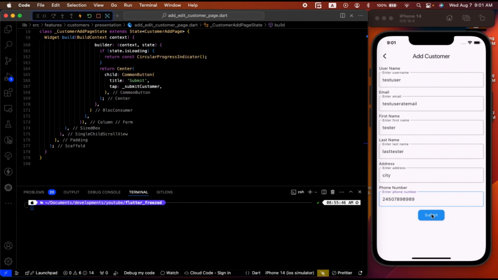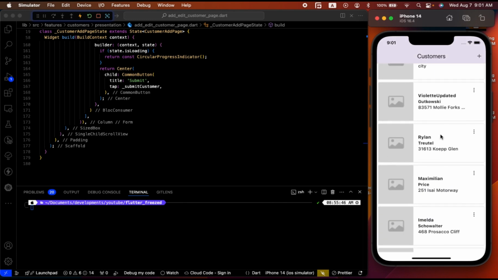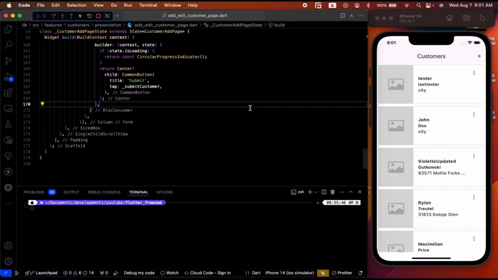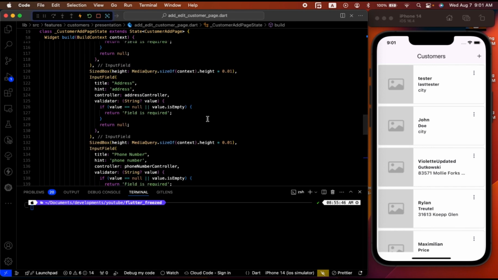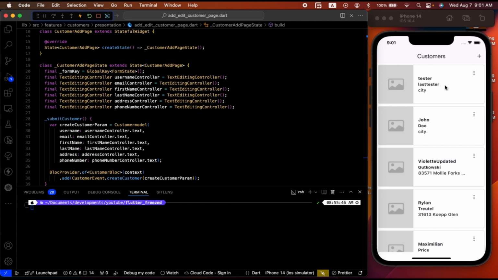So when we hit submit, the customer is created, and then it will fetch again from the server and pull. And of course on the server I sorted the latest to show here first. Okay, so that's good.